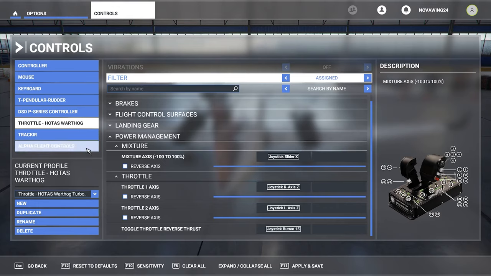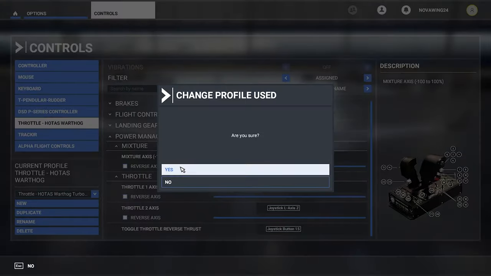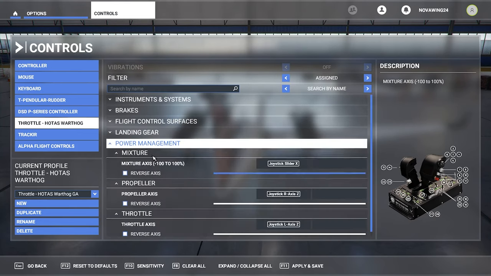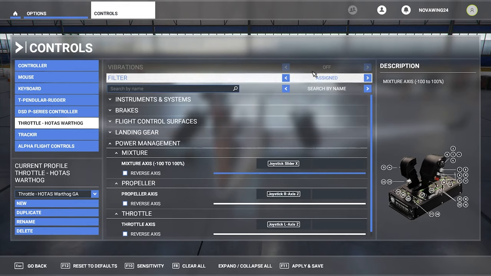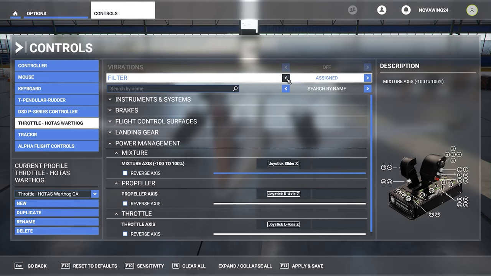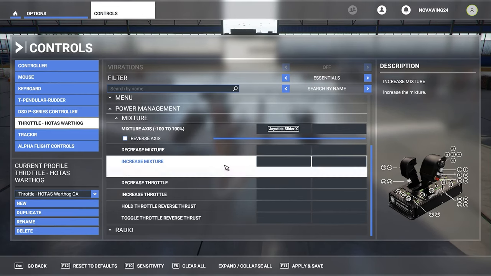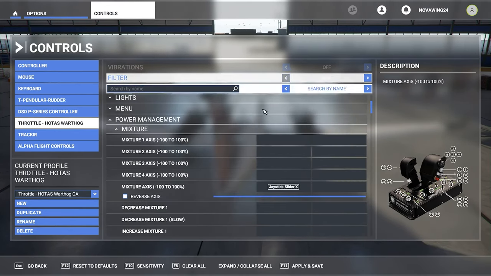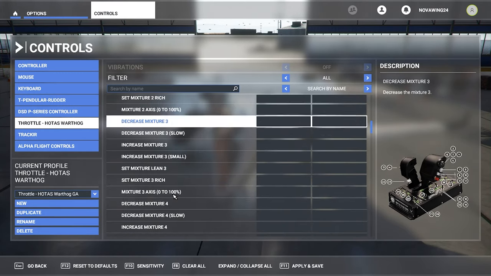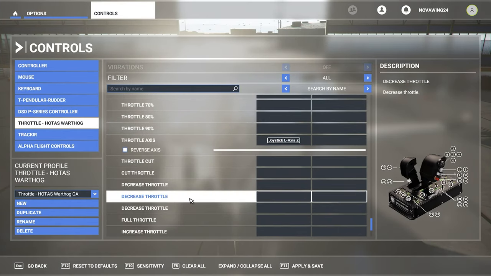Now, the thing that I was actually wanting to show you guys today, I was going to switch back to my GA profile for this one. Now, you might notice and think, but Nova, where are all the other things for that? This is because I'm currently only showing assigned controls. What I can switch to is essentials, which shows the things Microsoft considered essential for controlling your aircraft or your flight. Or we can go to all. So we can see that you can set up all your different mixtures and everything else, and there are so many variables, it's not funny.